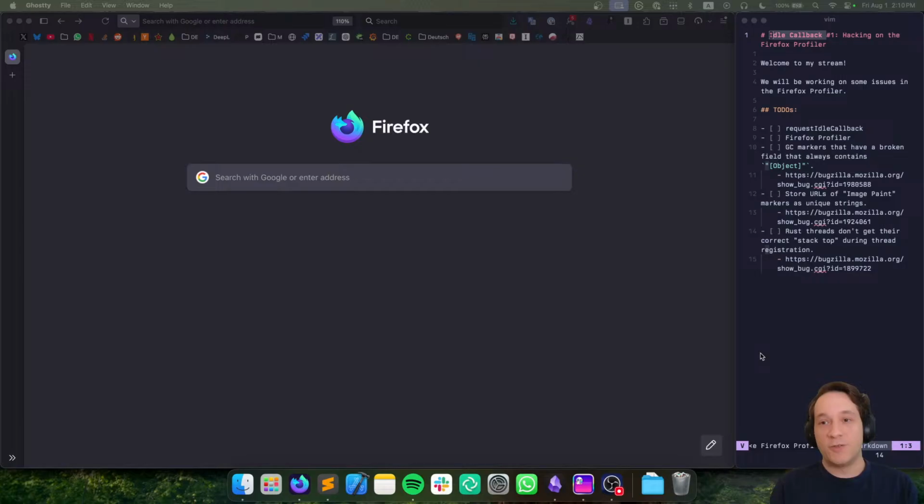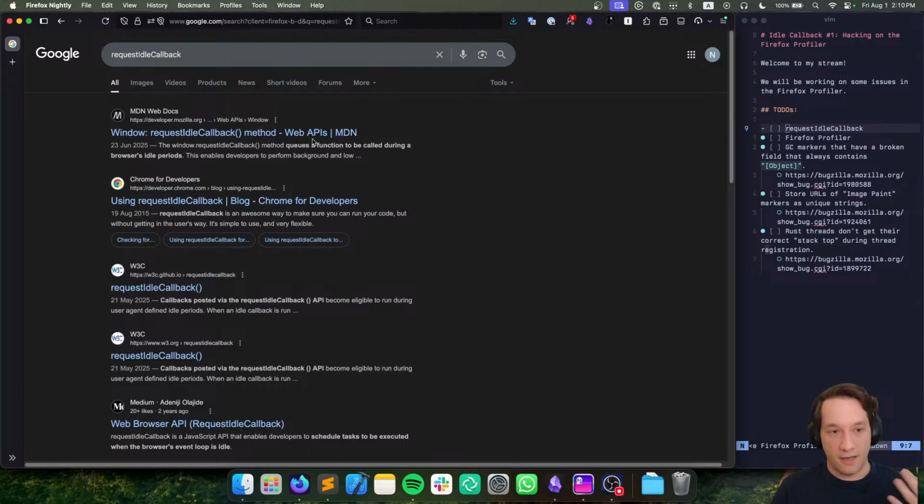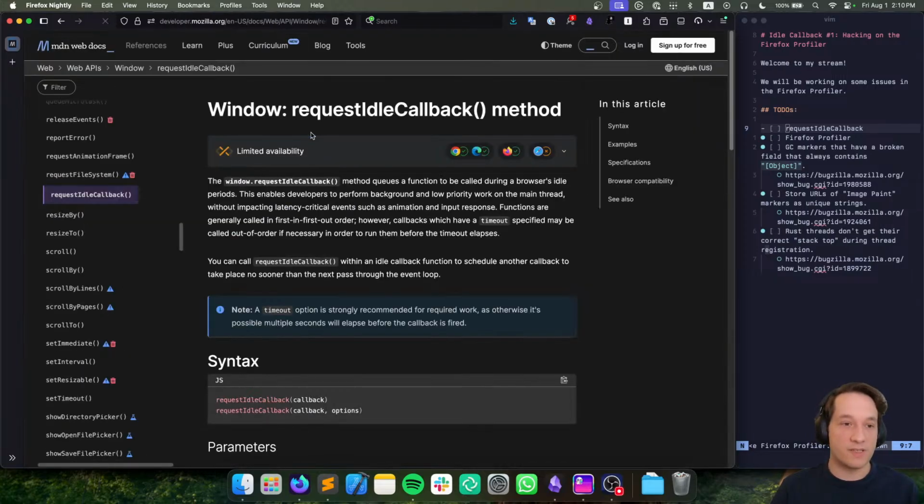All right, so Idle Callback. The name of the live series comes from requestIdleCallback. If you want to see the story behind this, it's coming from this web API called requestIdleCallback, and it says the requestIdleCallback method queues a function to be called during a browser's idle periods.